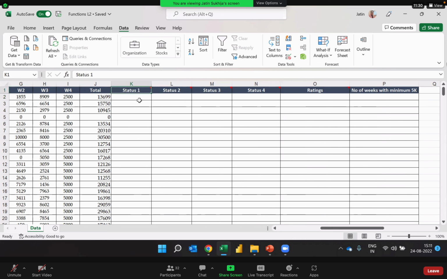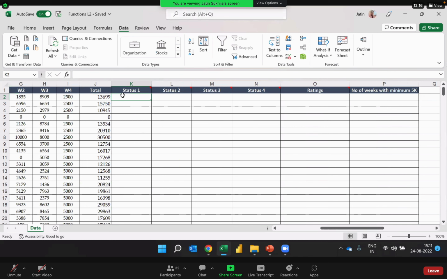So in my column K, we want to show a status of all the IDs, and here we want to show premium if the total transaction is more than 25,000. Correct? That is what we want. And then if the transaction value is less than or equal to 25,000, I can make it standard. So here we have to show status as premium or standard on the basis of my total transaction value. If the total transaction value is more than 25,000, then we want premium, otherwise we want standard.